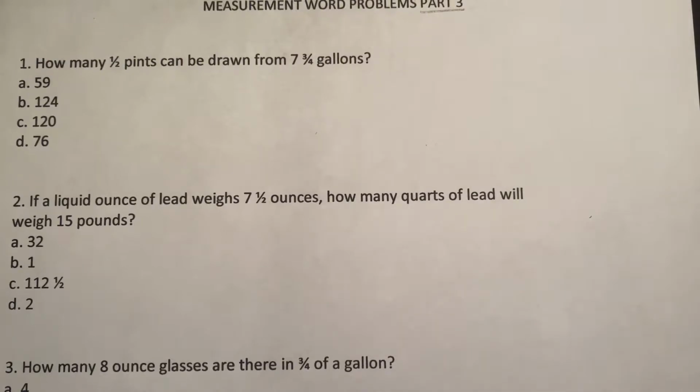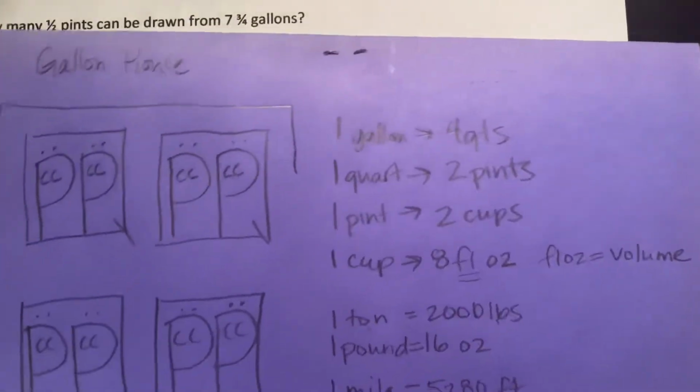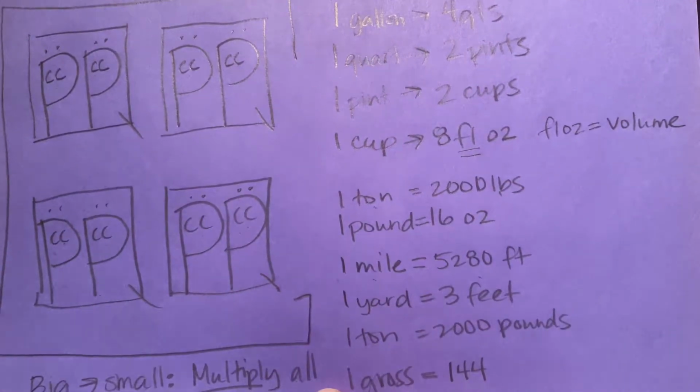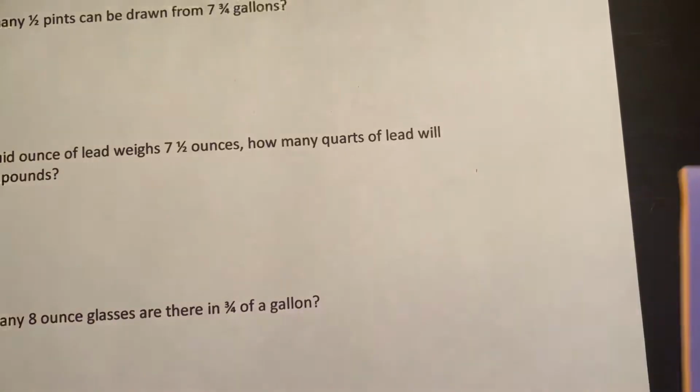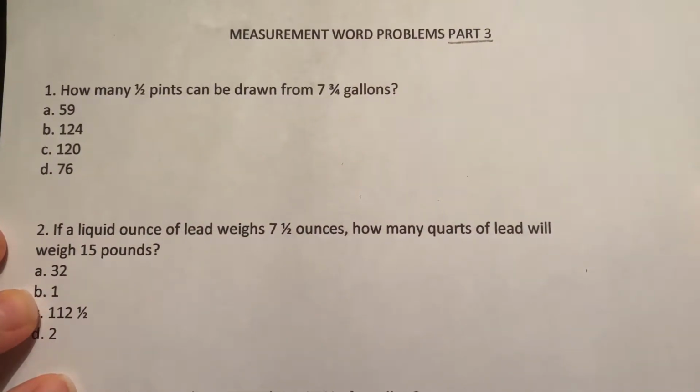I have 5 more measurement word problems here for you. These ones are a little bit tougher, so hopefully you've got your notes and you've had your coffee and you're ready to go. All right, I've got my gallon house here with all my measurements just to help me in this problem. So let's go ahead and start on number 1. Go ahead and pause your video and solve on your own, and then I'll work it out for you after.